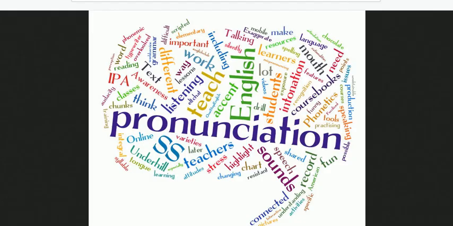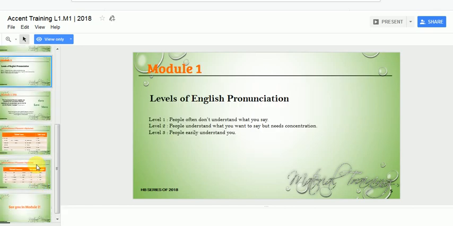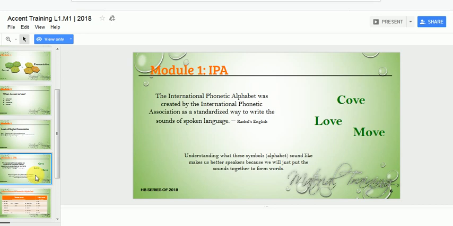Moving on to proper pronunciation. Why do we need to say words with proper pronunciation? So that listeners can understand what we are saying. And of course, listeners would not need time to understand and figure out what we are saying, like our situation as teachers when listening to students speak. If you have any questions with regards to accent and pronunciation, please do write them down and raise them during the training session. Now let's move on to IPA.